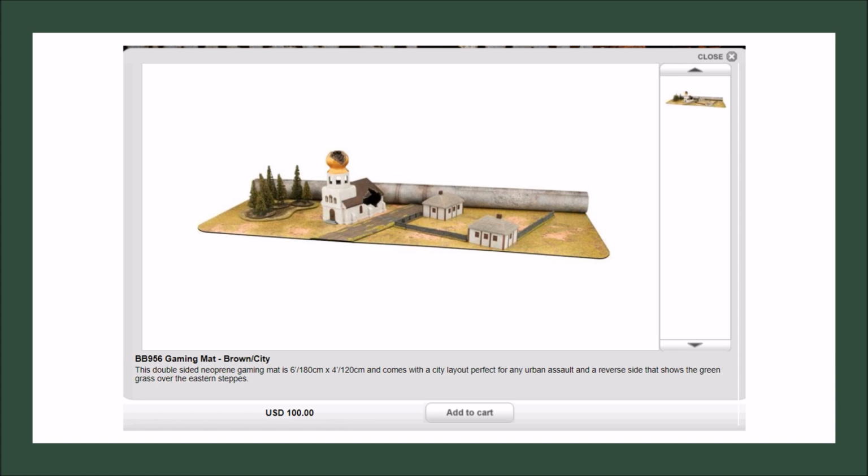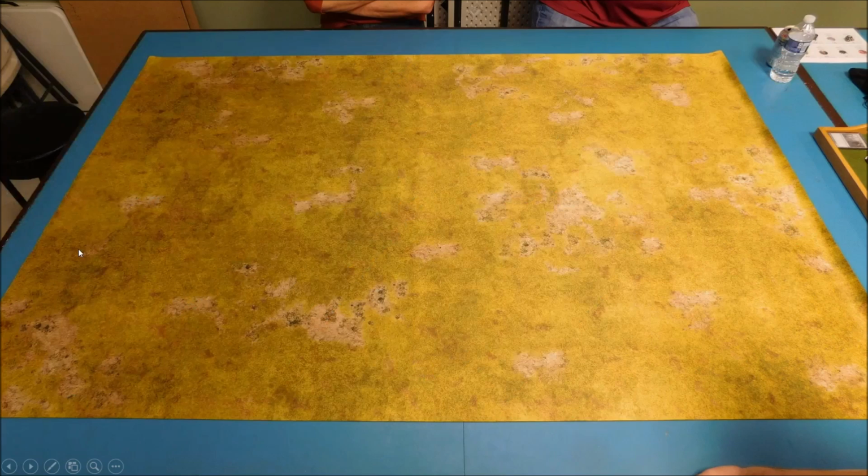Again, these are the mouse pad type mats, except of course the back is not the rubber that the normal ones you're used to seeing are. It's got an image on both sides, so you get twice the fun, which is actually not a bad idea. No, I think it gives you a little bit of variation.